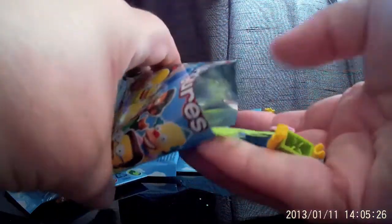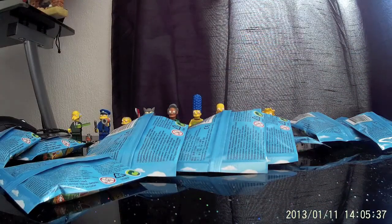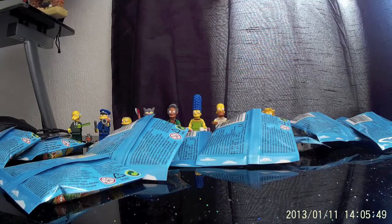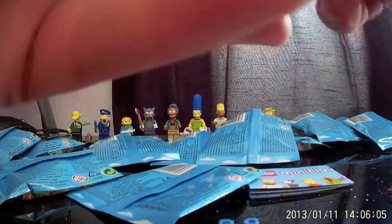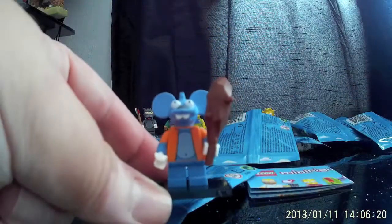Next bag — who have we got? We have another swap for me: Marge Simpson. Sadly another one to the swap pile. Next bag — oh, I don't believe it. Another Marge. Anyone who collects these probably can believe it. Not doing very well, are we? Let's pick one out the middle. Oh, a new one — I haven't got this one. We have Itchy or Scratchy — I'm never quite sure which is which. Simpsons fans out there will be screaming and telling me. But let's quickly put it together because this is one I have not got. These are really cool — the heads are kind of rubber, hard rubber. He's got a cool club. That's another one to my collection — so we're doing quite well, actually.